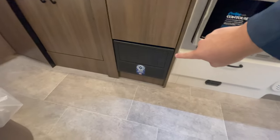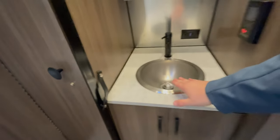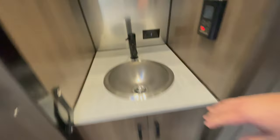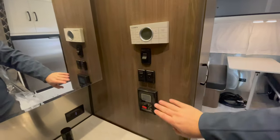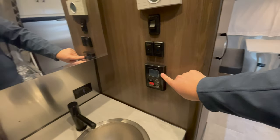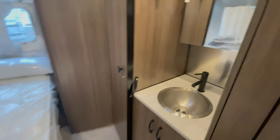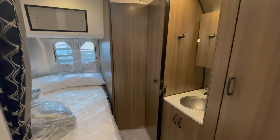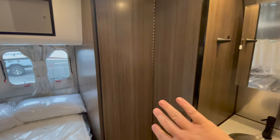Below the wardrobe is your power system — fuses and breakers. There's another surface-mounted stainless steel sink with storage below for the bathroom area, and your light and AC controls. The 13,500 BTU AC with heat pump controller is here, as is the furnace and the tankless on-demand hot water heater control. There's a medicine cabinet with storage behind the mirror, a large mirror with lights above. One of the things that makes this feel bigger is the corner bathroom design — the door has two positions.